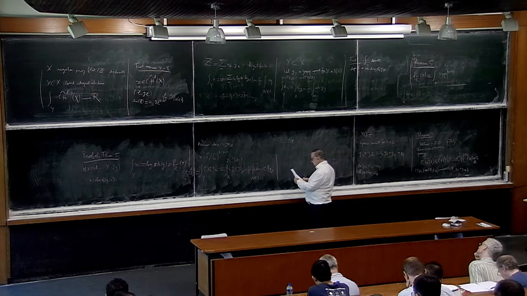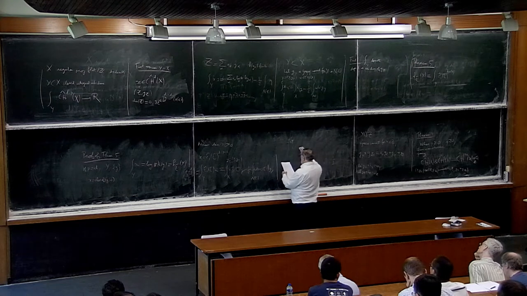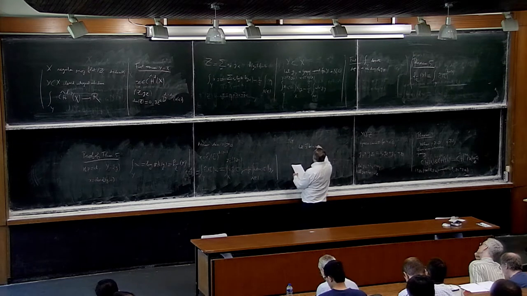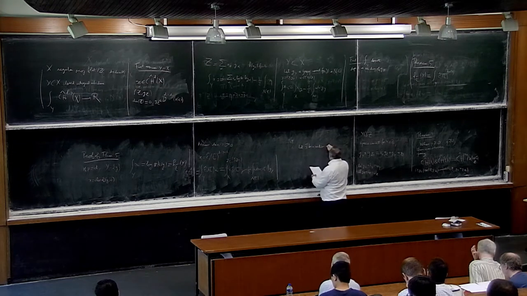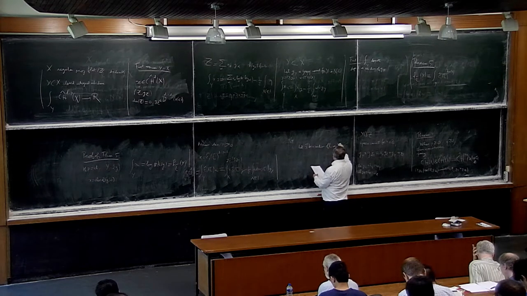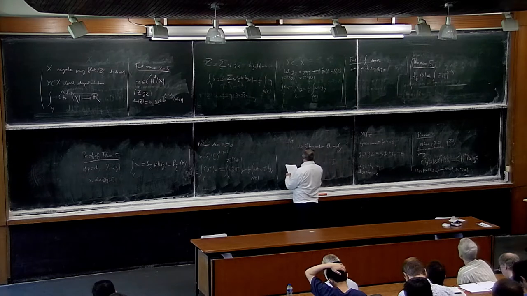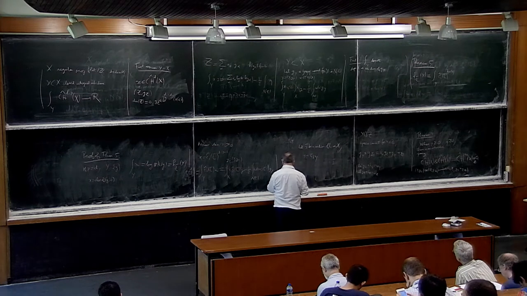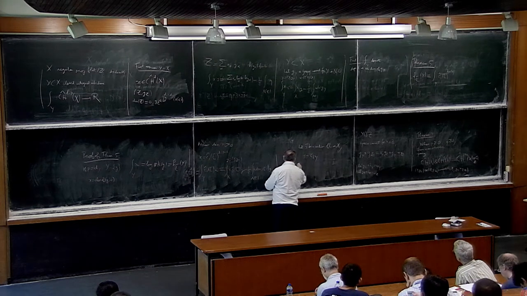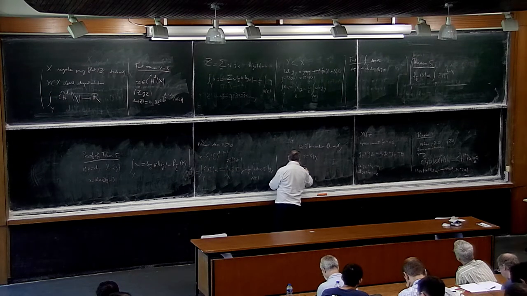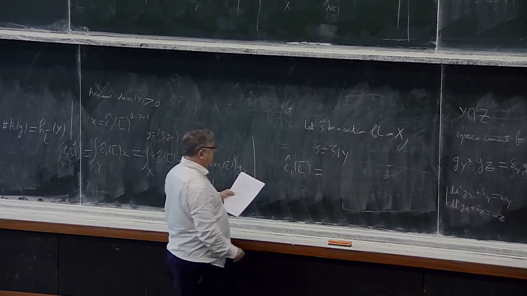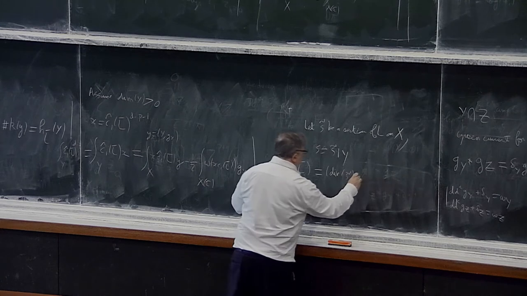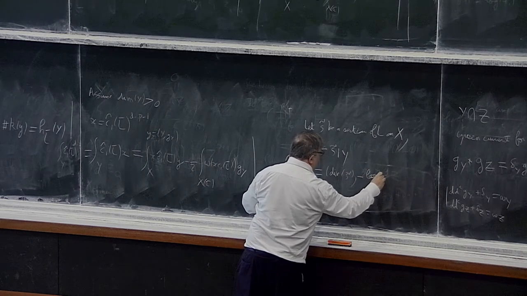And now we say the following. Let S tilde be a rational section of L on X, and call S the restriction of S tilde to Y. Now C1 of L bar, the first hermitian class, is by definition the class of the divisor of S tilde and the current minus log norm of S tilde squared.